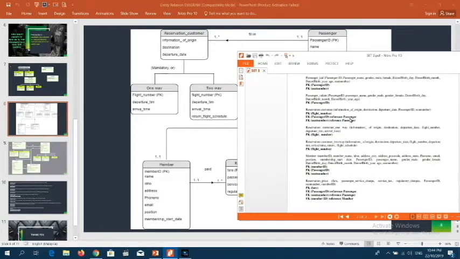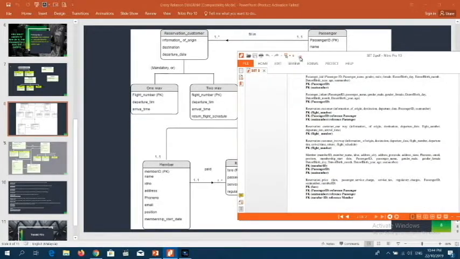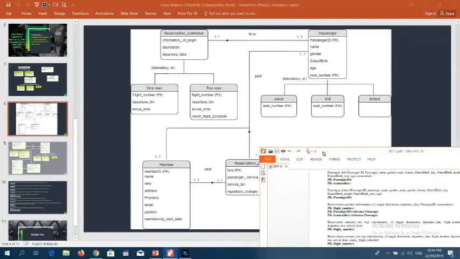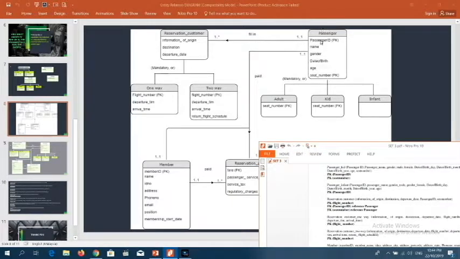Okay, the next one is member. First, we need to see the relationship. The relationship between passenger and member is one to one.